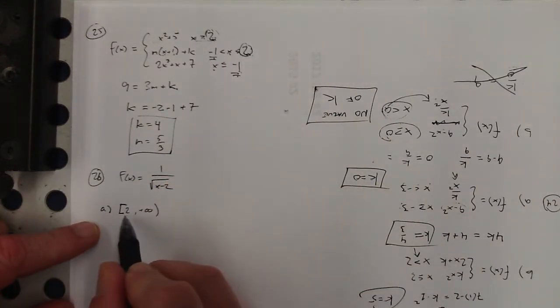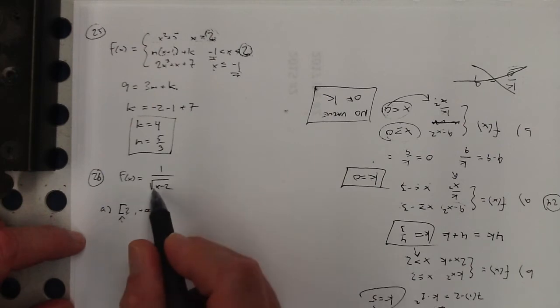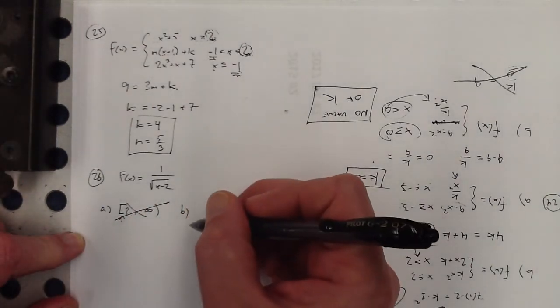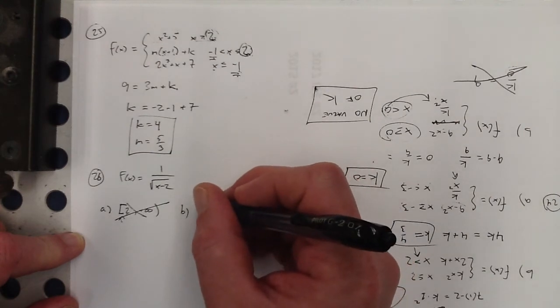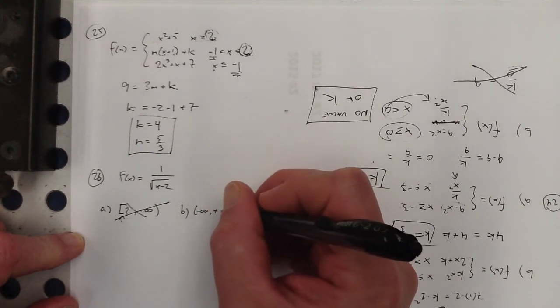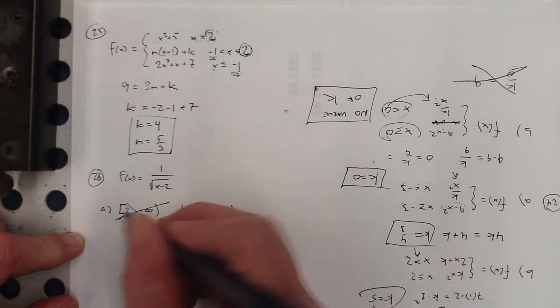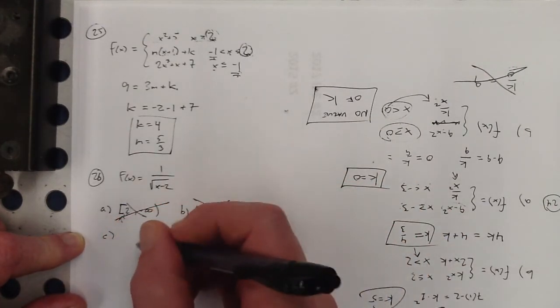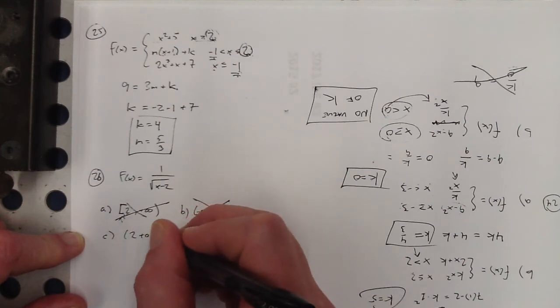Well, no, because this includes 2, and I can't plug 2 in because I'd get a 0 on the bottom. So, nope, sorry. How about from negative infinity to positive infinity? That's being continuous everywhere, and I think if we found a problem, then it definitely isn't continuous everywhere. How about from 2 to infinity?